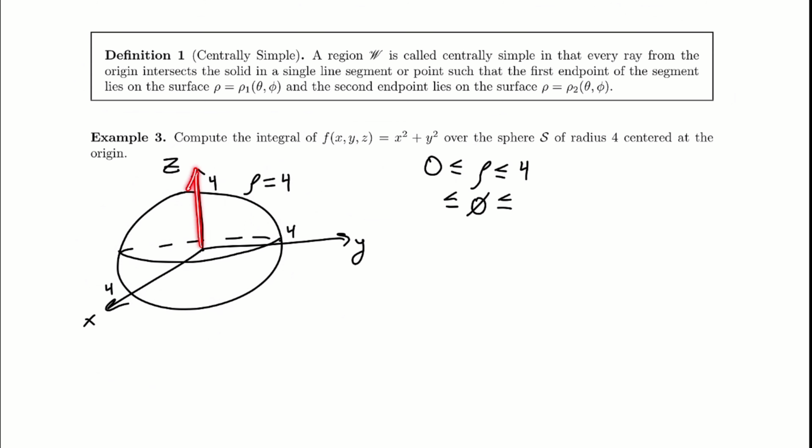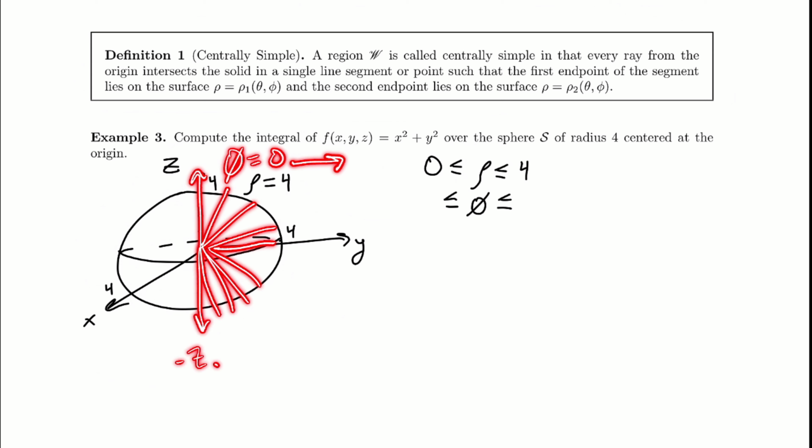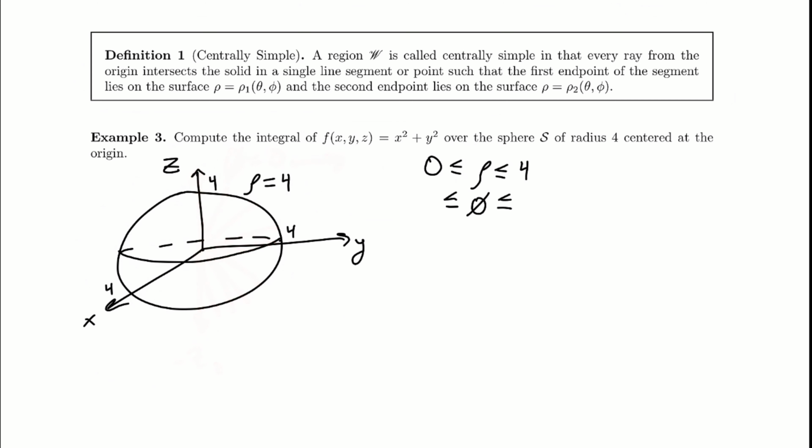Well, definitely the sphere touches the z-axis, so definitely we're going to start at phi equals 0. But how much do we increase? Well, think about just rotating this. Do you go all the way down to the negative z-axis? Yes. The sphere lives down there as well. So this means for phi, we actually do get the maximum range. And for theta, we want to play a similar game here.